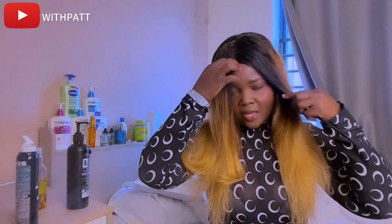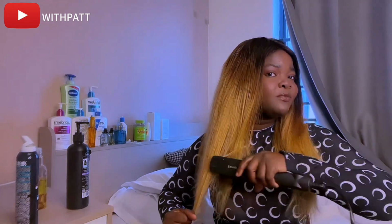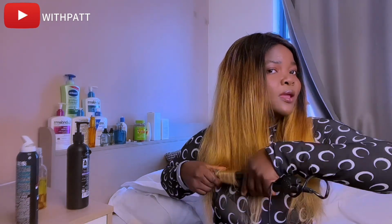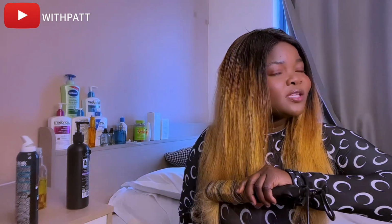I'm not really wanting to do it to all the part of the hair. I'm going to just do it to the tip of the hair, because I've straightened the hair before, remembering, oh, let me make a video about it. I think I should have let you see how rough this hair was in the beginning when I was straightening it. But I started before it came to mind that I should make a video, so that is why you are seeing the hair already looking straight.